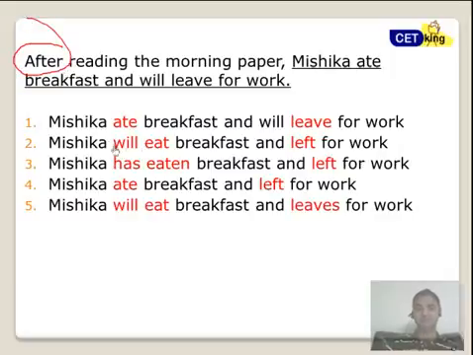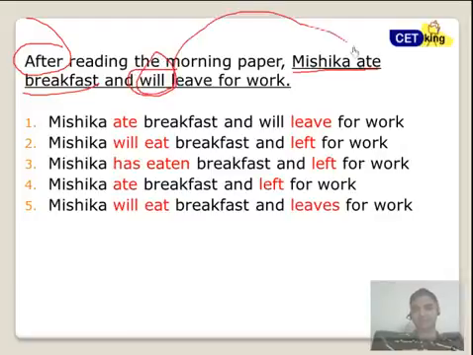Mishika will eat and left for work. Now you are looking at the question. The moment you identify the keyword, we can feel that something is wrong there. After reading the newspaper, Mishika ate breakfast is alright, and will leave for work is out because this is not matching up with the ate. So will leave for work is out.